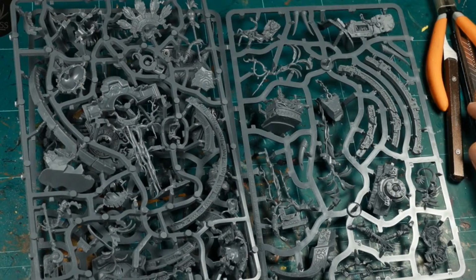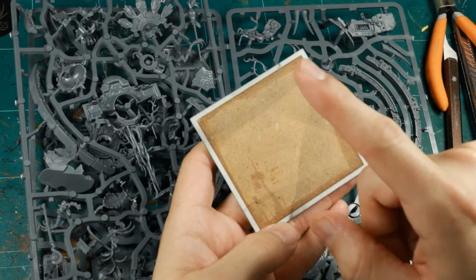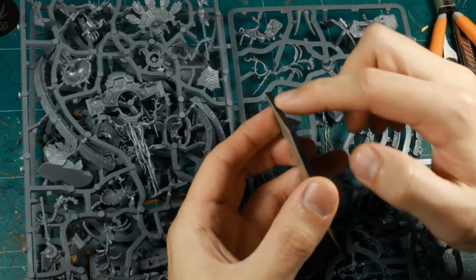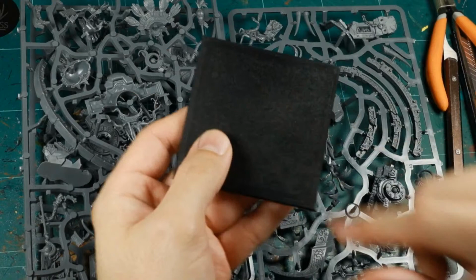No, it didn't come with a square base. I made this myself. I had some FDM laser cut bases for my Kings of War armies. This is 75mm, but I didn't have an 80, and I really wanted this to fit on an 80 because that's the original round base. So I just 3D printed a small frame. It's a little bit slanted, which I really prefer. And this is primed in black, so it doesn't look very gnarly. I just sanded the edges so it's a bit smoother. And this will be for my Kings of War army.